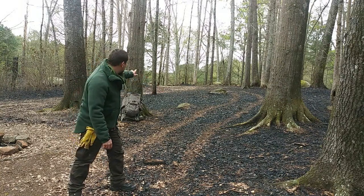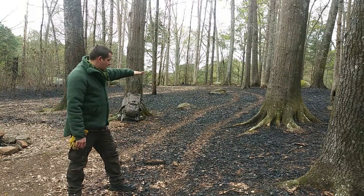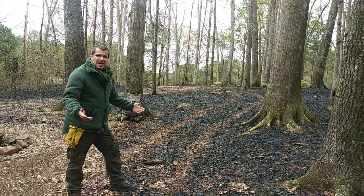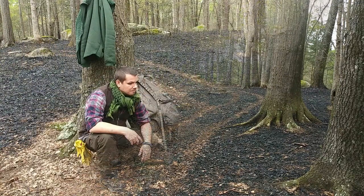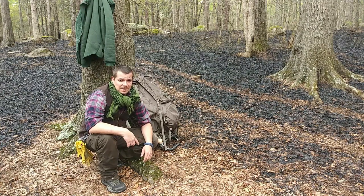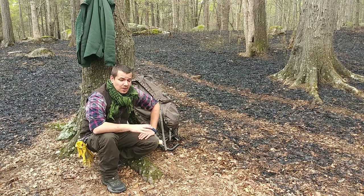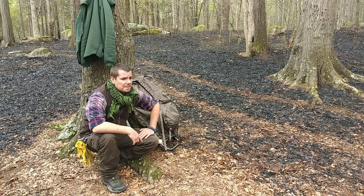I'm going to throw up my tarp and my hammock between the tree behind me and right here. Have a nice little long fire maybe tonight — we'll figure it out as we go, it's going to be a good time. Let's get started. It's about 11 o'clock now. I got out here about an hour, hour and a half ago trying to find some better spots for signal like I was at last time. This place is the best one. We're going to have some people out here, so I don't want to disturb them too much.